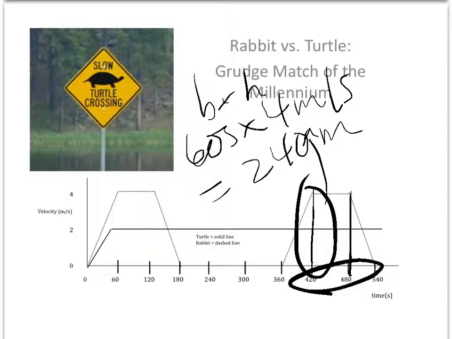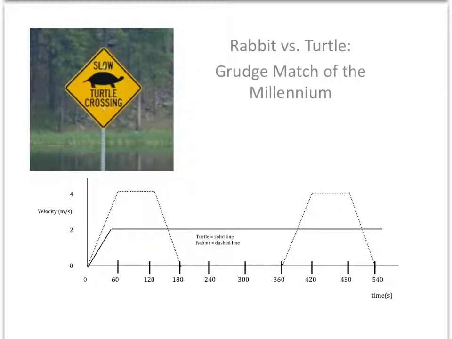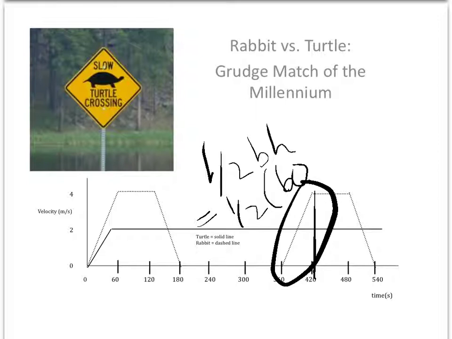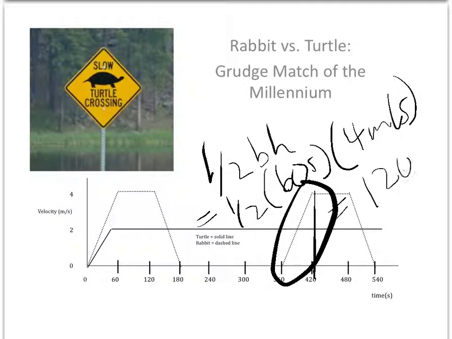You're going to be able to do the same exact thing with the area of the triangle, except you just have to remember what formula you're going to use for the area of the triangle. That's a little bit different. Area of the triangle is going to be 1/2 base times height, and we're going to use the same trick. It's going to be 1/2 of the base of 60 seconds times the height of 4 meters per second, and we get that the rabbit went 120 meters during that time. And using that technique of getting the area of the shapes, you'll be able to add them together and figure out how far people went as they do complicated motions.